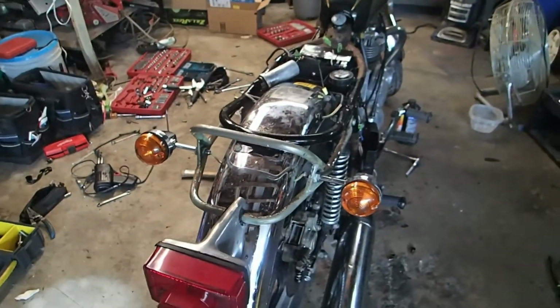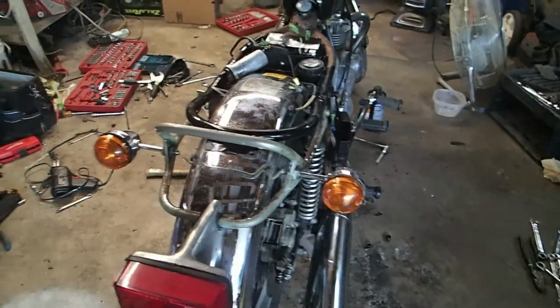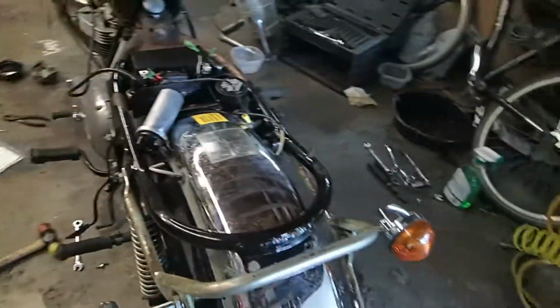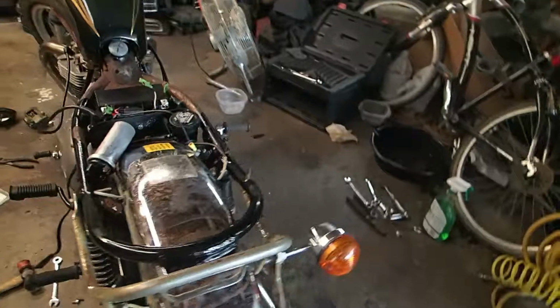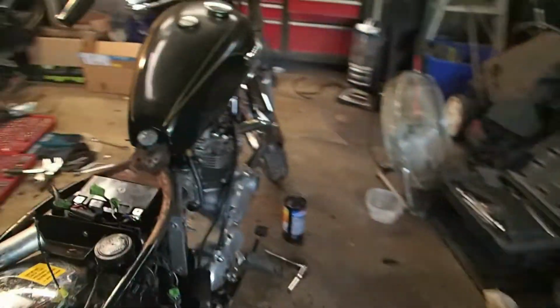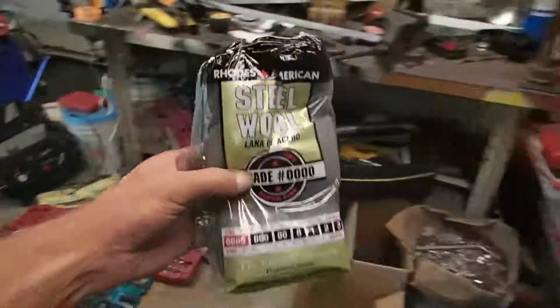What else? Got the lights twisted and nice and snug. Now they won't move around anymore. I think now, since I'm just kind of sitting here not doing a whole lot, I want to do something to it. So what I started doing was using some of this steel wool.